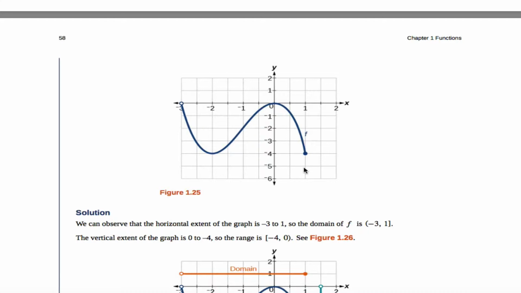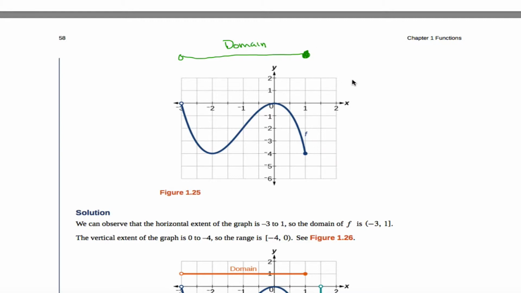And for the domain, what you have to know is the domain is all possible x values. So you have to think about what x values, what left and right, has a height corresponding with it. And that's relatively straightforward. Looks like it's everything from -3 here up to +1. However, note that -3 is not actually on my graph. There is no height here because the circle's open, but +1 is, so this circle should be closed.